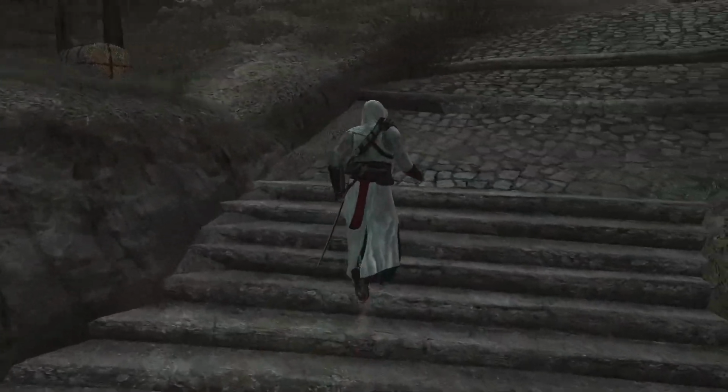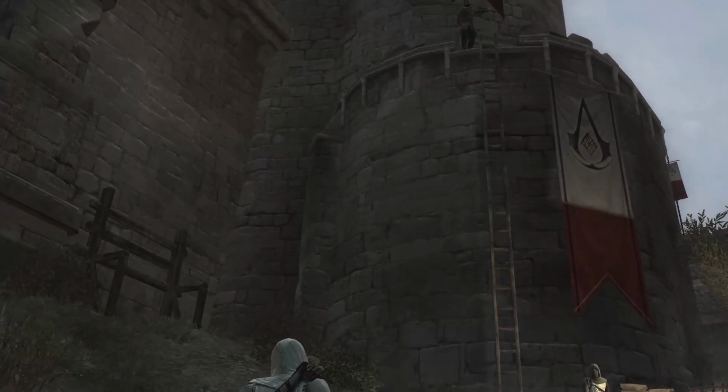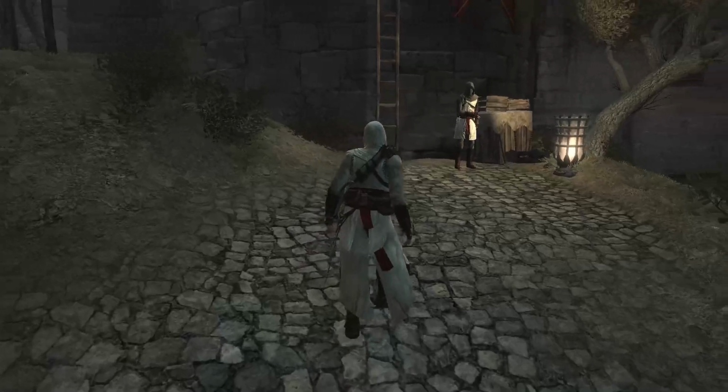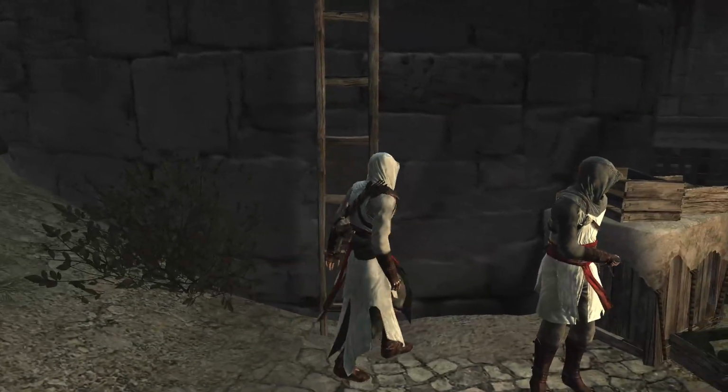Altair, come. Al-Mualim's not done with us yet. Where are we going? Up there. We've a surprise plan for our guests. Just do as I do. It should become clear soon enough. Would you stop looking up so you can actually walk?